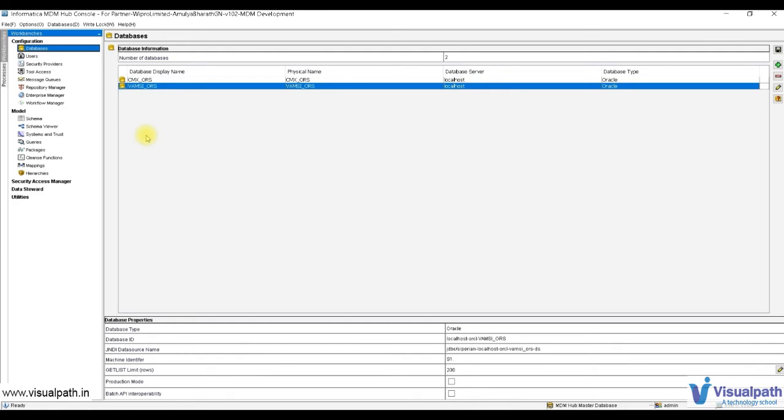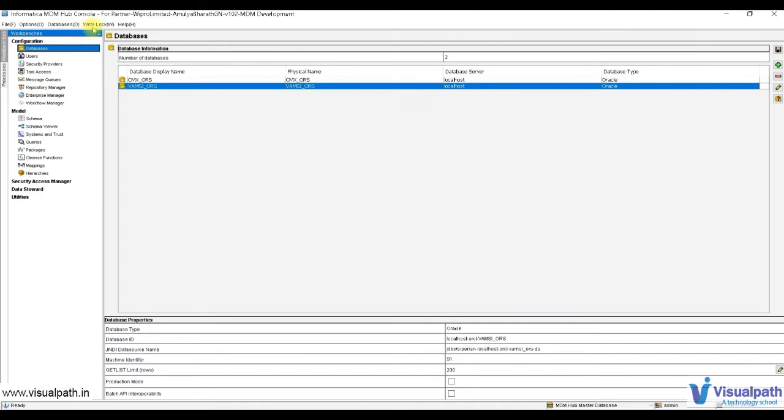So when he wants to freeze the code and move it from one environment to another, see here, repository manager. This is what I said earlier, right? We can use this option to move my code from test to QA or QA to production. Once the code is moving, I don't want any changes made, right? So in that scenario, the admin will go with the exclusive lock, acquire exclusive lock. When the admin acquires that, any other developer or data steward working on the tool will be locked out. There will be no more access given. That's about your locks. Okay.